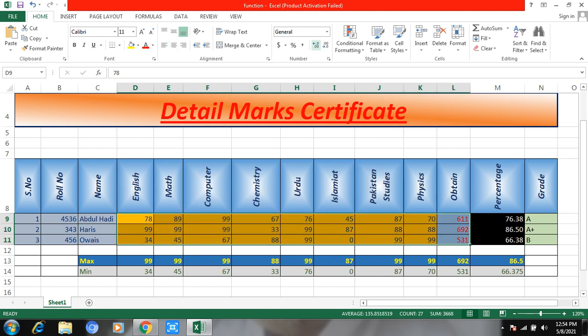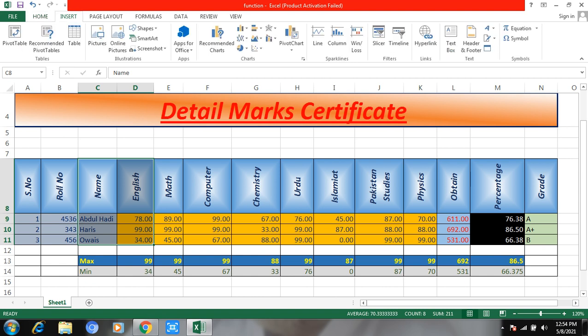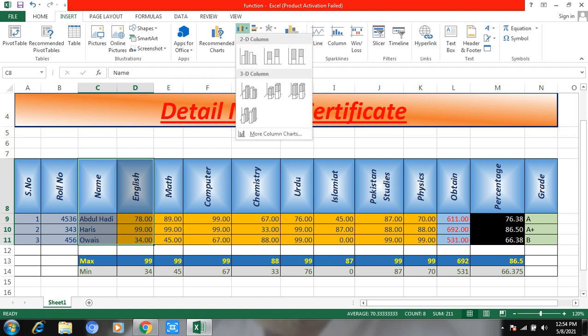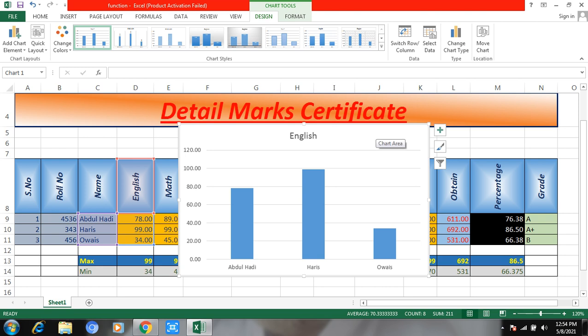Okay. Now we want to make a chart of only these. We select this one first and click on insert, and here are different charts, column chart. You can drag down. If you want to make a new one, this one is a chart. Okay, you can change the column chart.